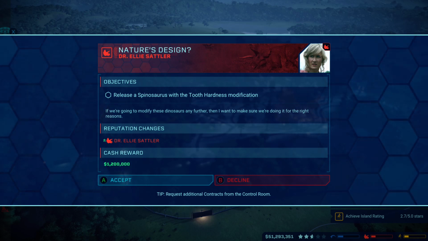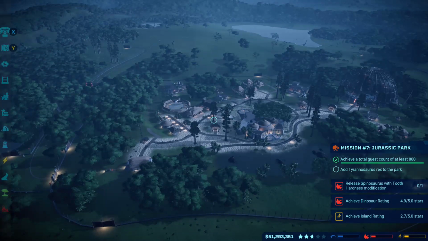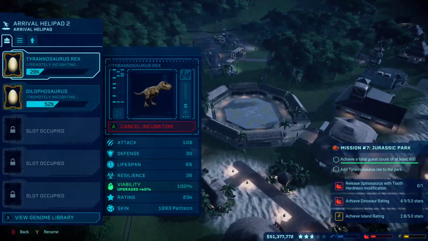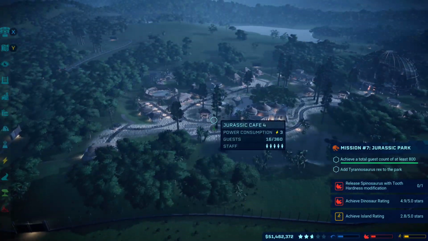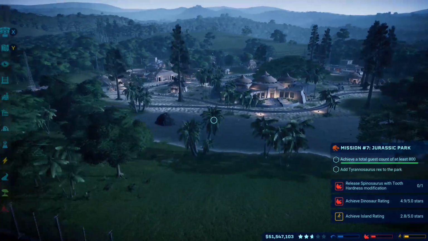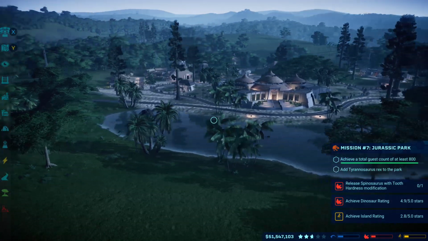Ooh, that's a fun one. I guess we'll take that. So the T-Rex for mission 7 that we need is incubating, as you can see over here. I've made quite a few changes, most of it just minor stuff. Some of the dinosaurs died off from old age, and I've replaced several of them. While the T-Rex is incubating, we'll go over some of the small changes I made.